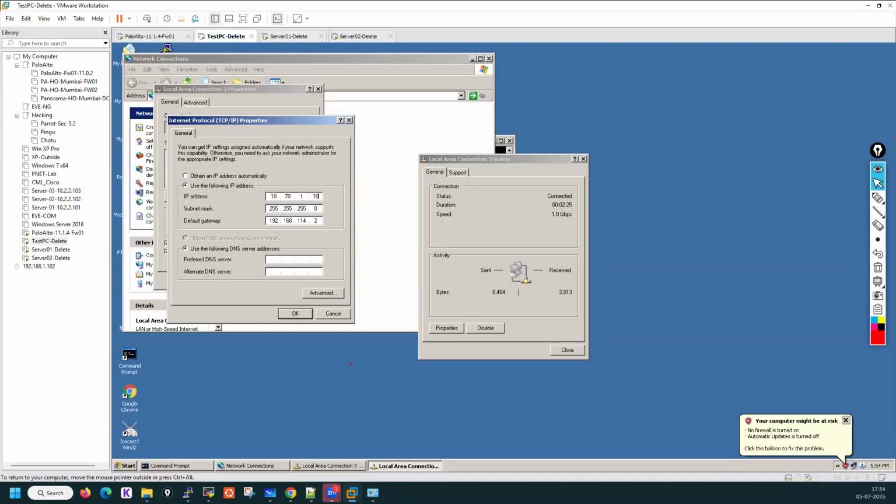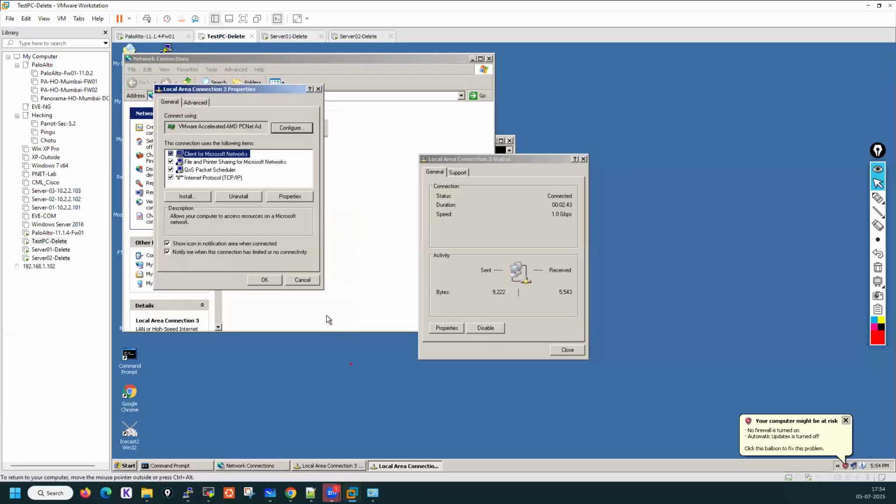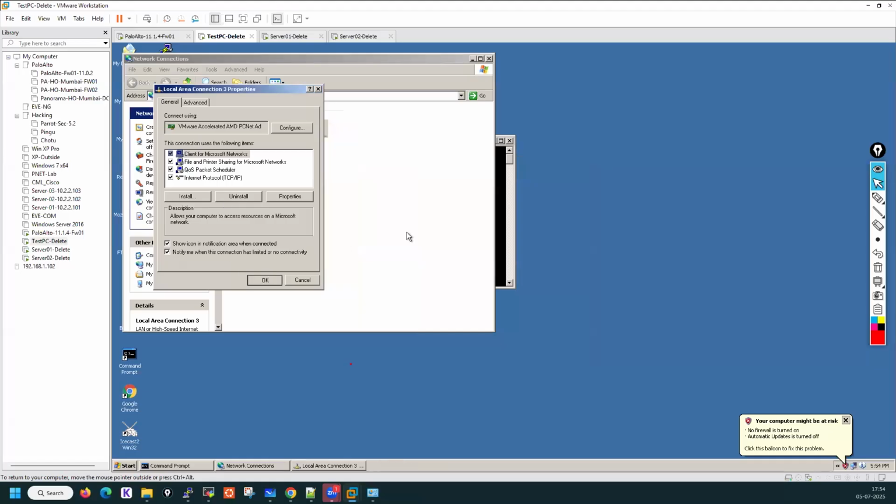Here I'll give 105. 10.70.1.250 is the IP address I will use on my firewall. 8.8.8.8, 4.2.2.2. This is the IP address you have to configure on your test PC.